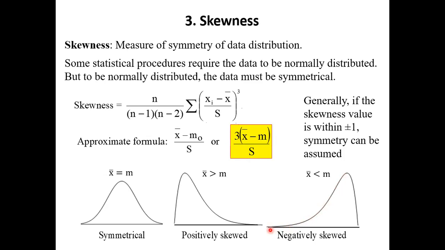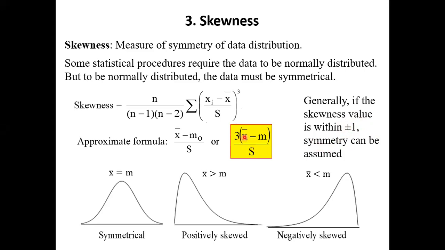Generally later, in the SPSS procedure, we ask for a value. It'll give a number to indicate the skewness. You can start from 0, you can go to very high values, also very low negatives. If the value is 0, it is perfectly symmetrical. If the value is within plus or minus 1, that means between minus 1 and plus 1, then the data can be assumed symmetrical. We don't expect a perfect 0.